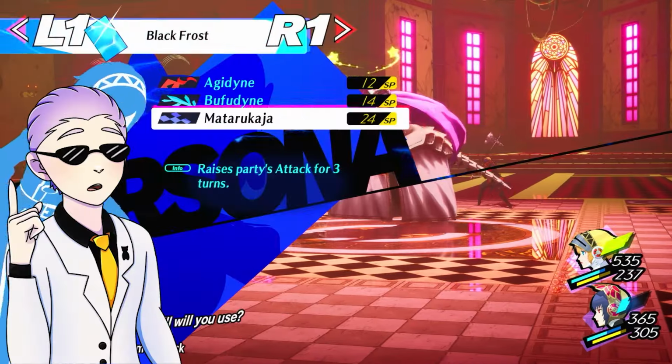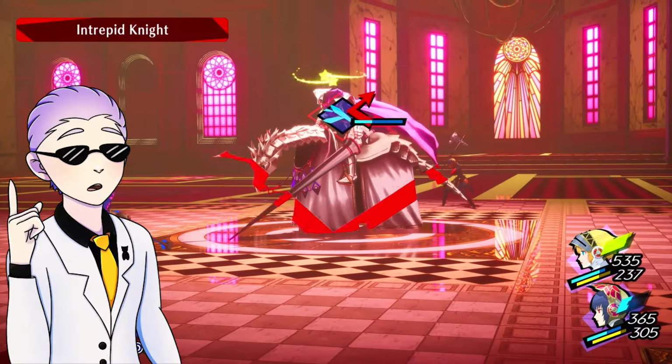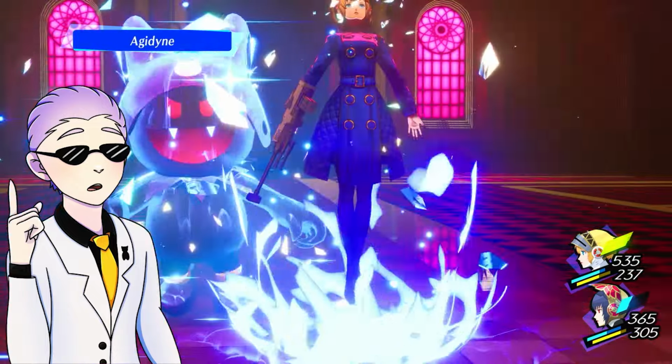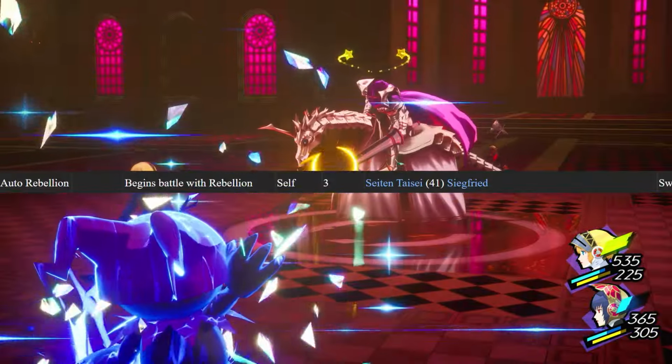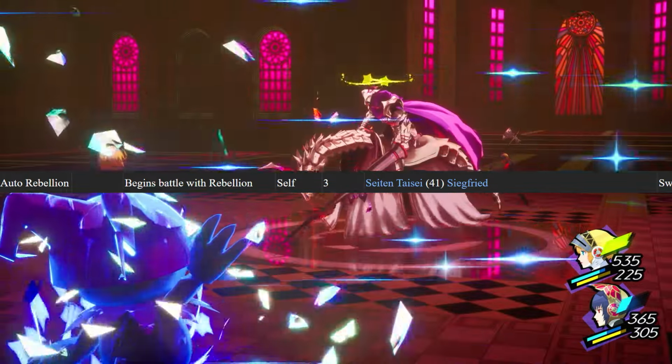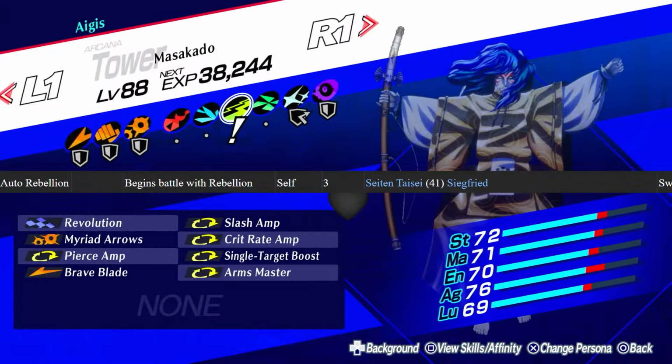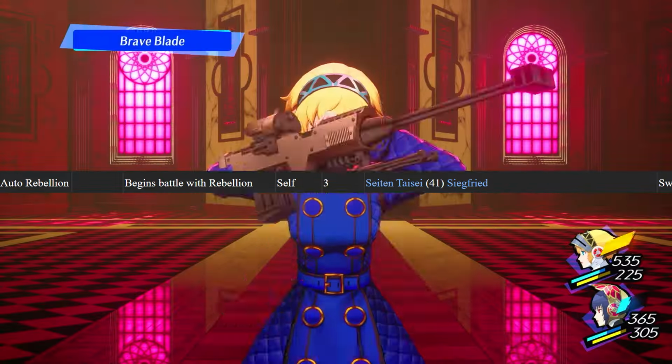But you can either do Fire Amp or Ice Amp if you want more focus damage, or Magic Ability if you're lucky. Lastly, there's the matter of Auto Rebellion. I often find that I don't need it as much, so I choose to forego it in place of damage, but just know that's another good option.